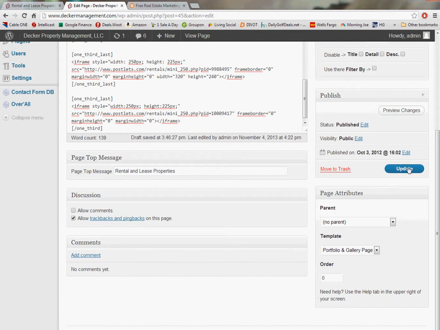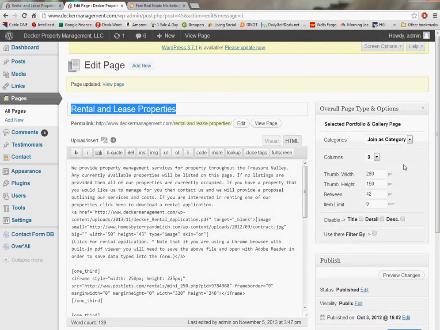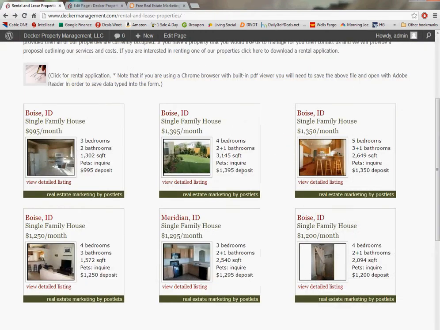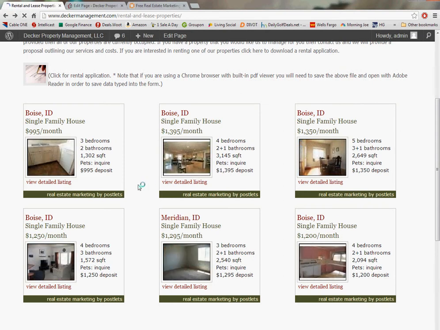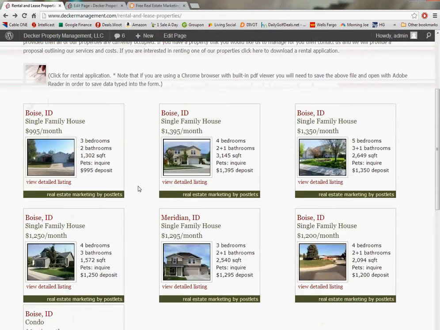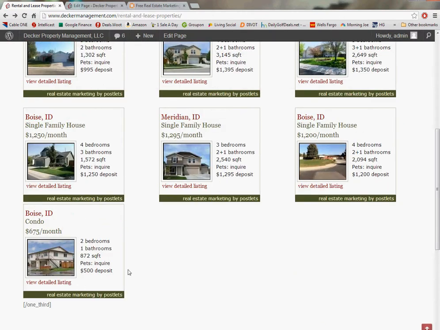Once that's in, we've added now one listing here, and we can update the page, go back to our listings page and hit refresh, and now we will have the 7th listing included.